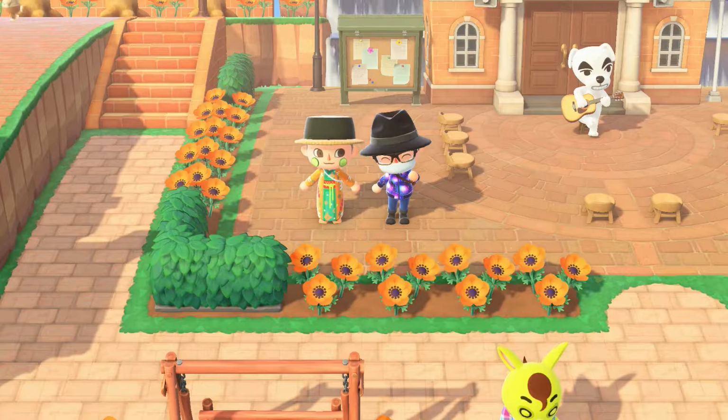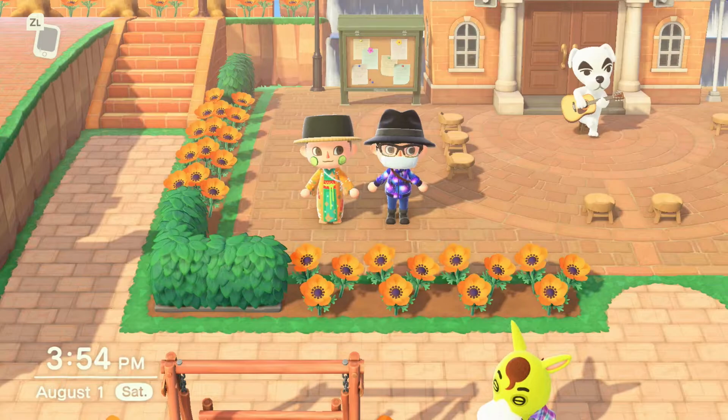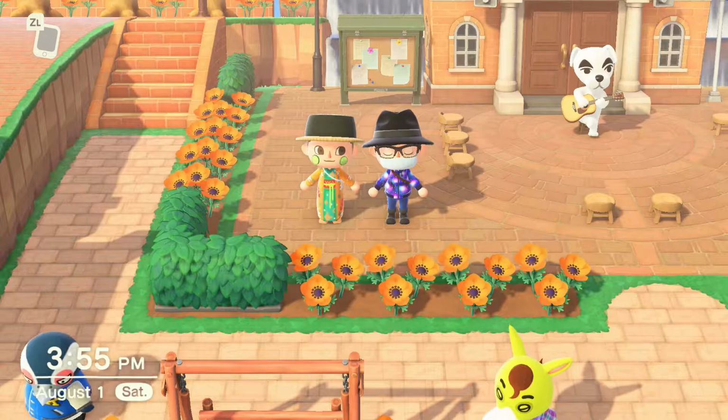Today, in Animal Crossing New Horizons, we will be catching all the bugs, fish, and sea creatures new in August. Also, we'll be working on a project, but we'll be getting to that later. So, before it turns 4 o'clock, we'll be catching the Walker Cicada. Let's get to it!